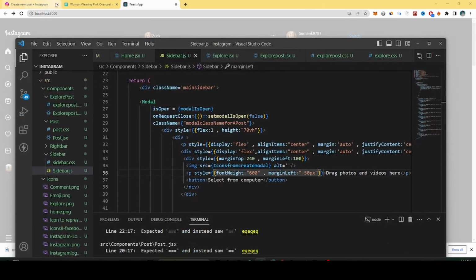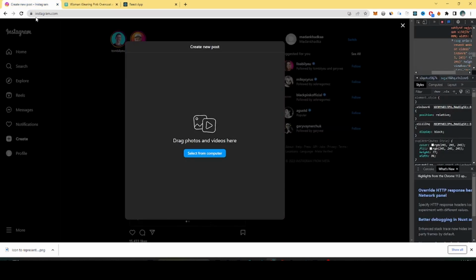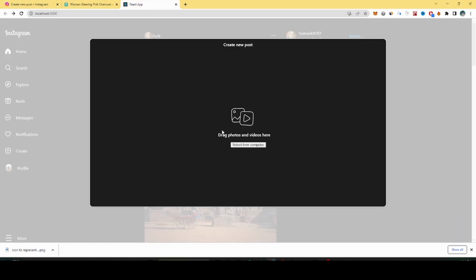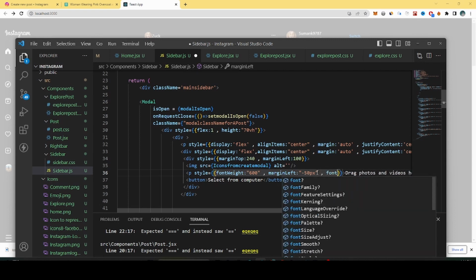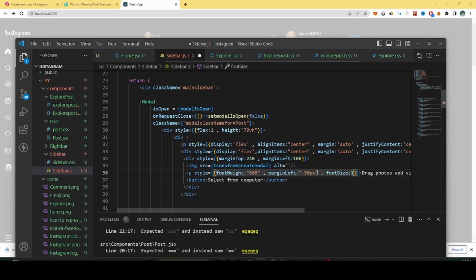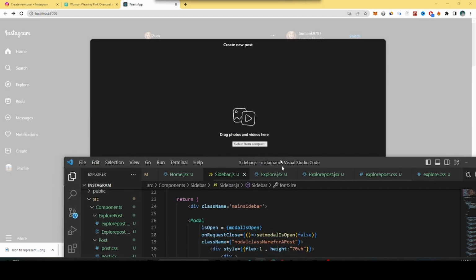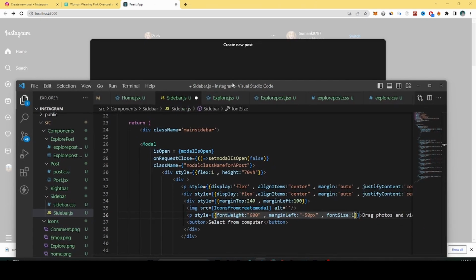Yeah, and we need to increase the size of the image, I mean text. So let's increase this font size. So our font size will be 15, or let's write 18.